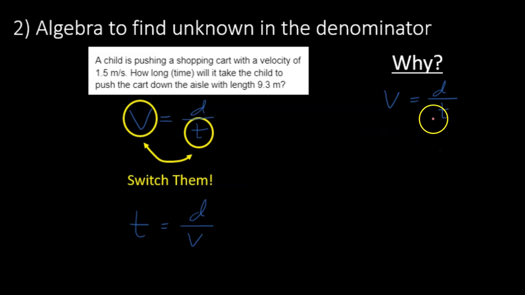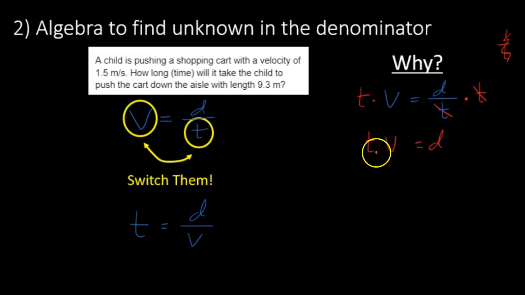But what's going on? If I'm trying to get t all by itself, it's in the denominator. It's in the bottom. I can't just divide by d. I would still be left with t on the bottom. So to get t out of the bottom, I'm going to multiply both sides by t, kind of like I did before. It does cancel out over here, but I'm left with t. I'm not going to change colors this time. Equals t times v, because I still have that v, equals d.